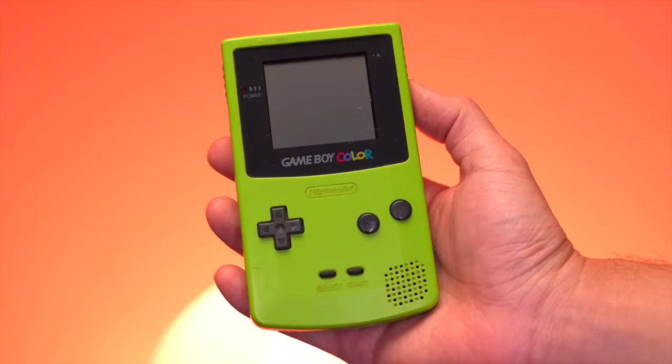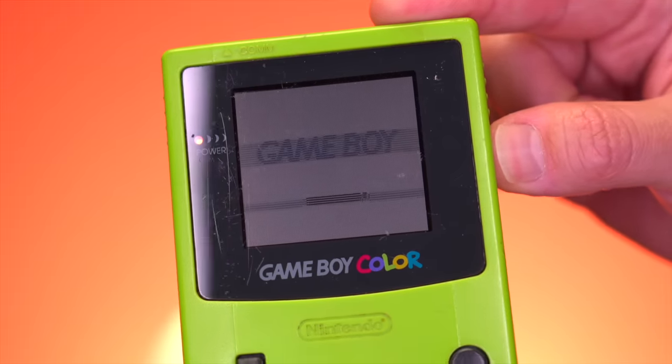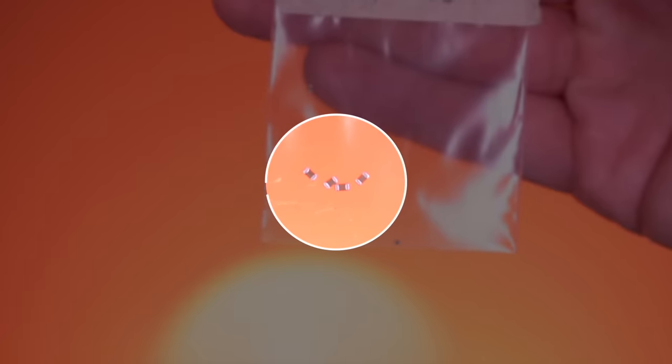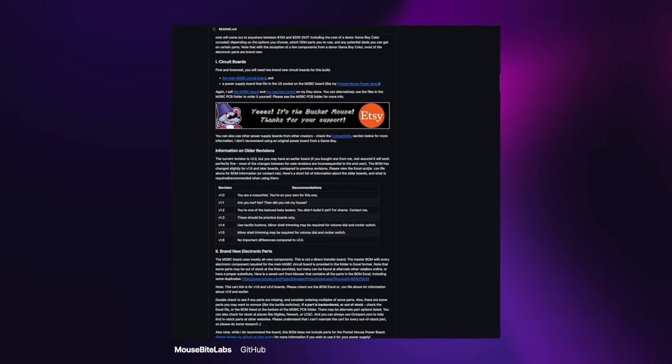Now, of course, you will also need a donor Game Boy, preferably one that is damaged in some capacity, but has a good working CPU. And again, just to reiterate, this mod is very challenging with lots of parts that are extremely small. So again, this project is for experienced modders only. And just to add on to that, you'll definitely want to read the GitHub in its entirety, as it has absolutely everything you need to know about this mod. Alright, so that's everything I'll be using to build the Pocket Color.